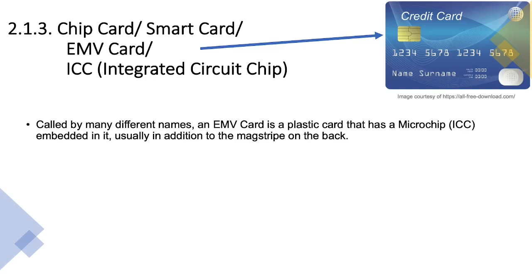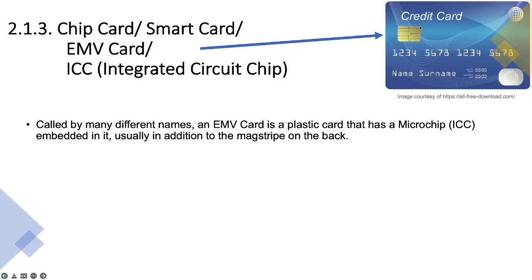So you could be sitting in a meeting and you could have one person referring to a chip card and another person referring to an EMV card, another person referring to a smart card, and then you'll get your really smart guys who start talking of ICC cards, integrated circuit chip cards, and basically they're all talking about the same thing. So the chip card or the EMV card is called by all of these synonyms, and I'm sure there are smart Alex out there who will probably give it new names that I'm not aware of.